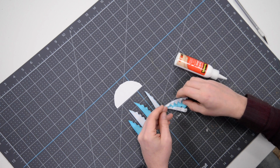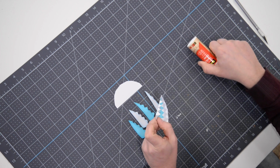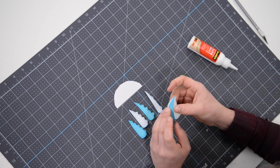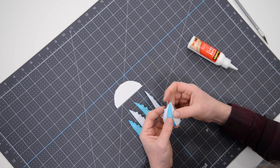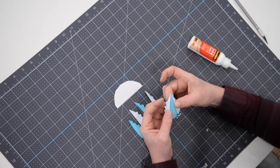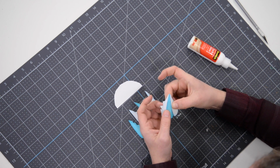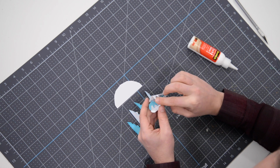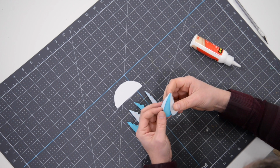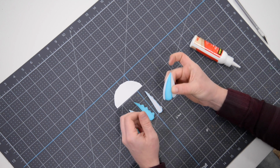Okay, and the next tab. Okay, so you can see the glue there. And get that lined up. Now as the glue begins to set, you can start stretching it a little bit to give yourself a little bit more room to work. It should be pretty solid at this point, and I wouldn't worry about it coming off. Okay, next tab. Again, get it nice and aligned. And hold that in place.